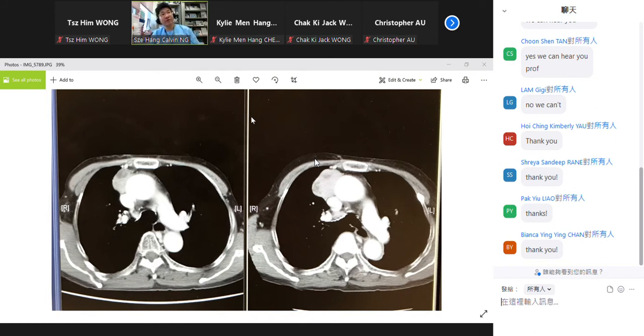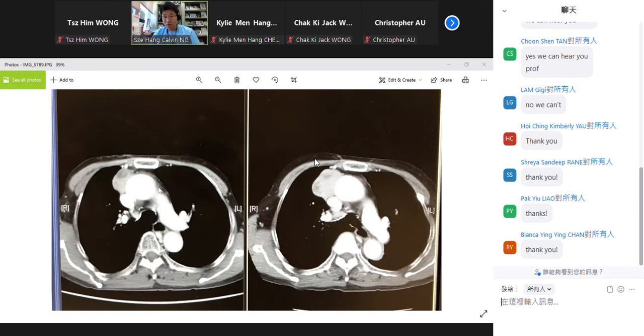We may resect it and find a mature teratoma. We've seen that before. A very heterogeneous mass like this, that may have some calcification, some heterogeneous tissue inside. We don't know what it is. It doesn't look that much like a thymoma, but it's just a mass there. We can resect the whole thing, and it turns out to be a mature teratoma. That's fine, because even if we biopsy it and know it's a mature teratoma, you don't need chemotherapy beforehand. We will resect it. And mature teratomas don't have the very elevated alpha fetoprotein and HCG.